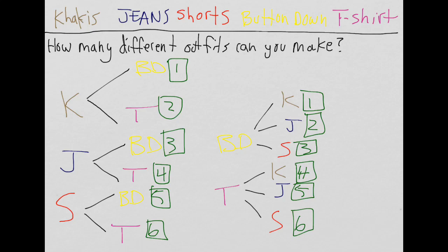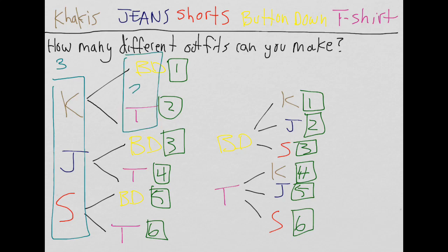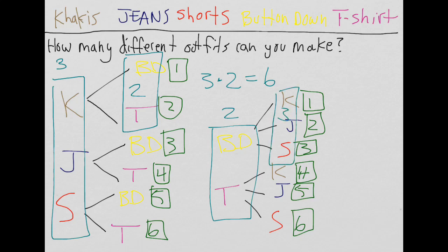Notice that if we look at our first example here, we have 3 options in the first stage, and then at our second stage, we have 2 options. And we had 3 times 2 equals 6 total possible outcomes. Now notice that's like saying we had 3 groups of 2 items each, 3 times 2. Well, it worked the other way too. We started with 2 groups, either our button-down or our t-shirts, and then at the second stage we had 3 options there. So we had 2 groups of 3 items each for, again, 6 options.